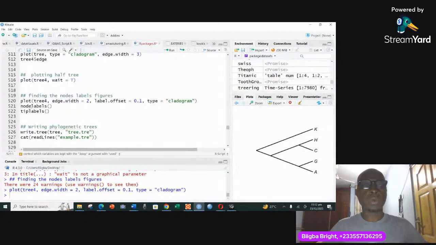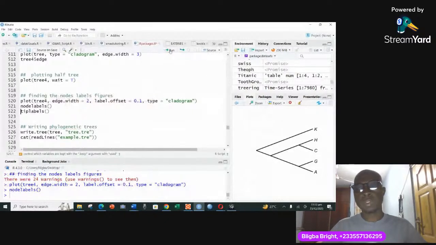Then we can add the node labels. The node labels, when we put here, it means a function, which means within the function we could also add some arguments. When you put it here, you see whatever we have on top here tells us what the arguments will look like. But here, because we are not putting anything there, it will take the default. So when we are adding all the node labels, here is the node, the node, the node, the node. It will give them labels automatically because we haven't specified the kind of labels we want it to be. So it gives its own labels.